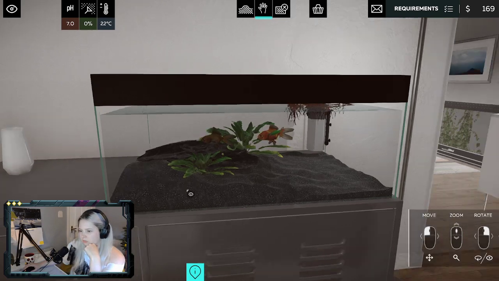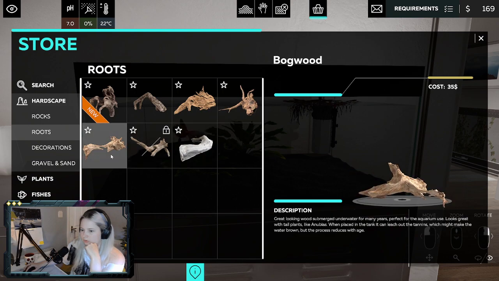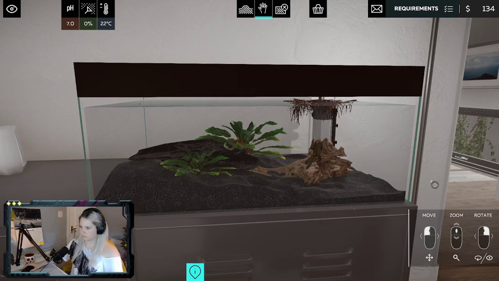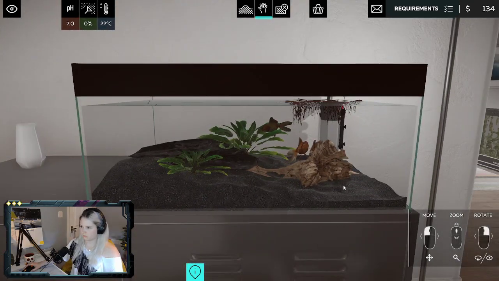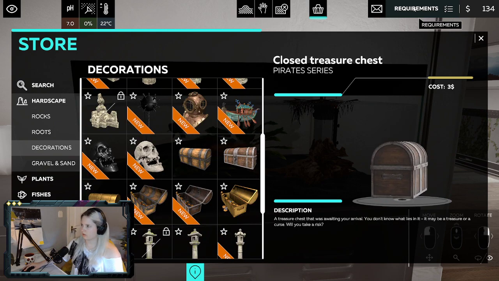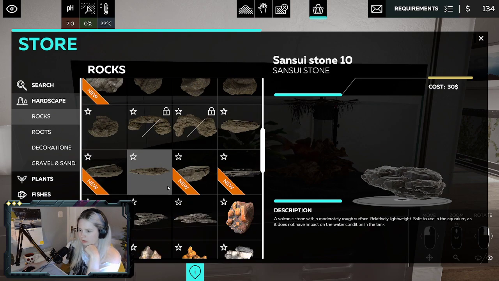That actually looks quite nice there. Put some more plants behind it and it'll be cool. I forgot about the roots. Ooh, yeah, I like this. Okay, I like it. Were they against decorations? I need another rock. They want another rock. I'll show you what other rocks look like. Do you want to see? We used a black rock.